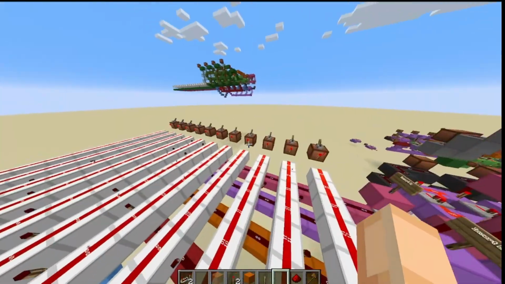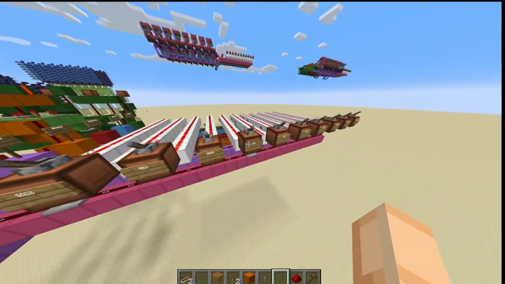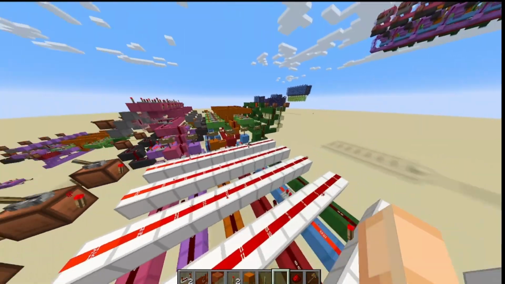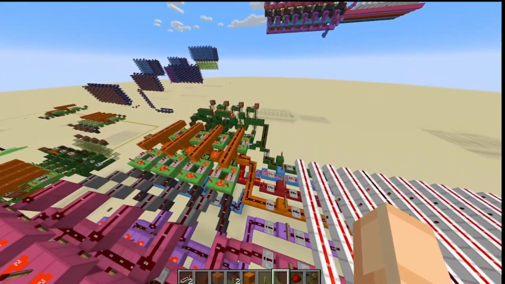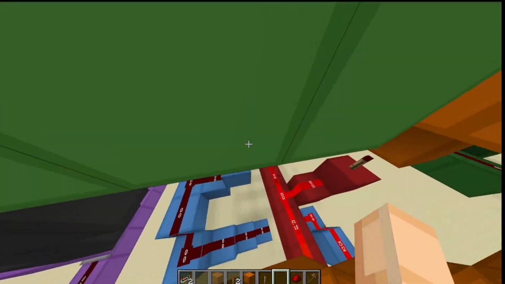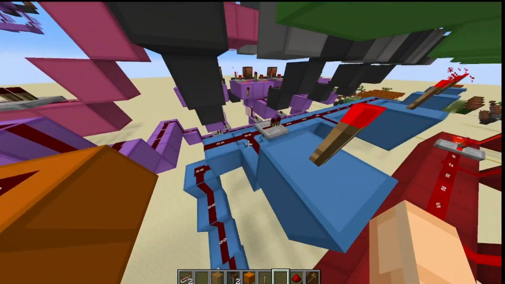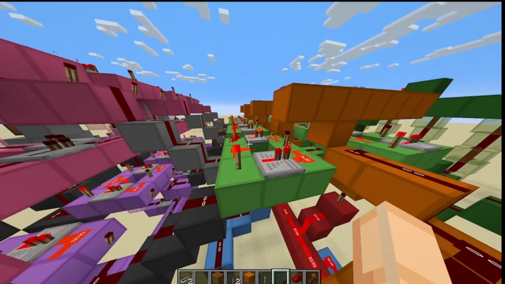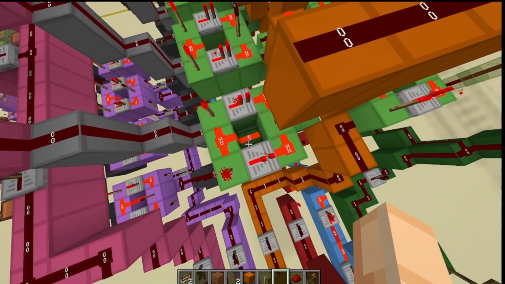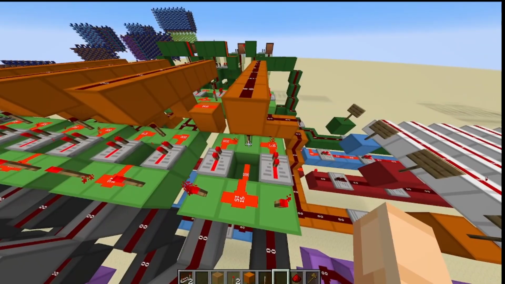XOR to OR. So basically, when I turn this on, it'll activate this line. And when this line's activated, it basically turns the whole thing into an OR gate. And how this works is all these torches will reactivate because of the blue line, and it will constantly power this redstone, which will turn off this torch.